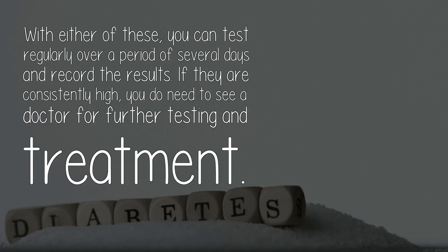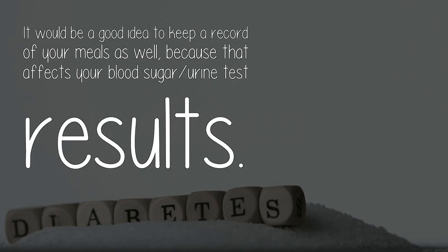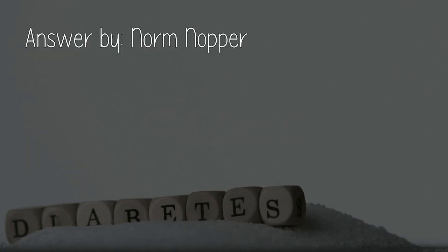With either of these, you can test regularly over a period of several days and record the results. If they are consistently high, you do need to see a doctor for further testing and treatment. It would be a good idea to keep a record of your meals as well, because that affects your blood sugar/urine test results. Answer by Norm Napper.